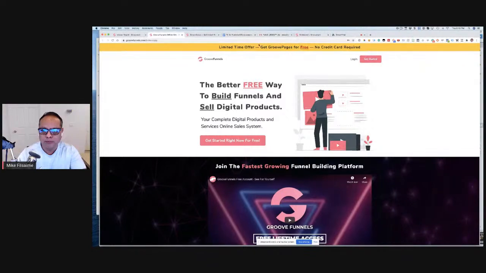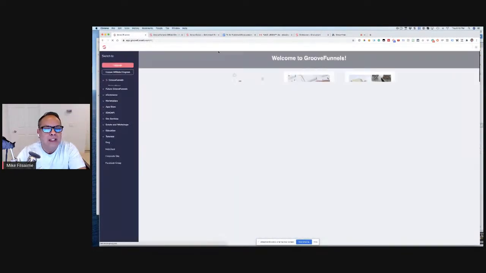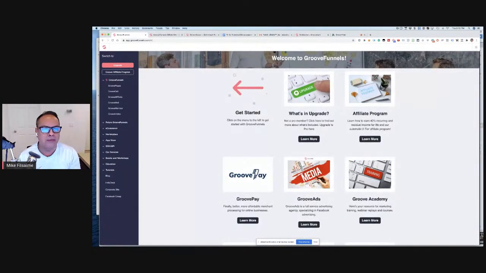All right, so when we go inside of GrooveFunnels, you're all familiar with this dashboard. We have Groove Pages, Groove Sell, Groove Affiliate, Groove Mail, Groove Member, Groove Video, all going to be coming out. Stay tuned for the exciting news again Tuesday at 3 p.m. when we're going to be talking about the release of this and giving the infographic and everything. We're going to be talking about the future of GrooveFunnels, all these products that are going to be done this year. And we're going to be removing the e-commerce.